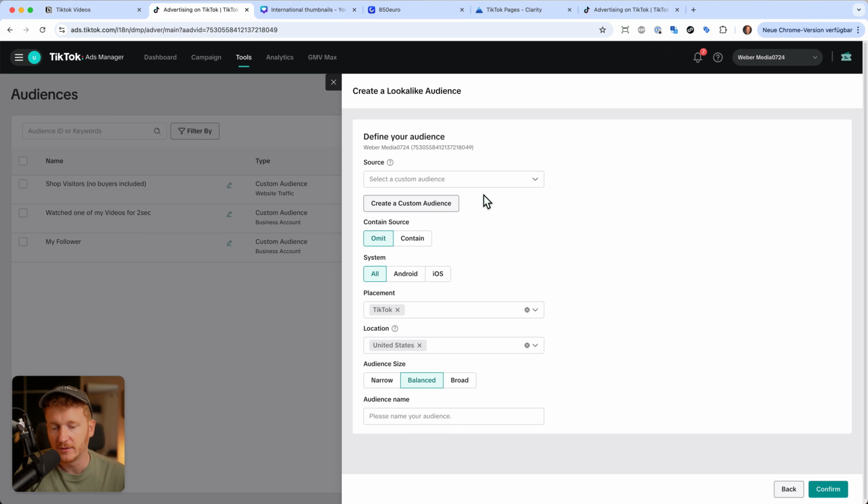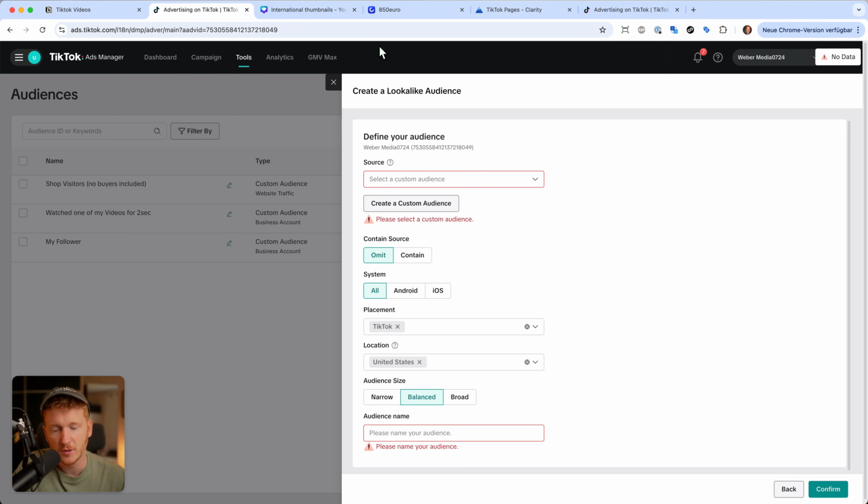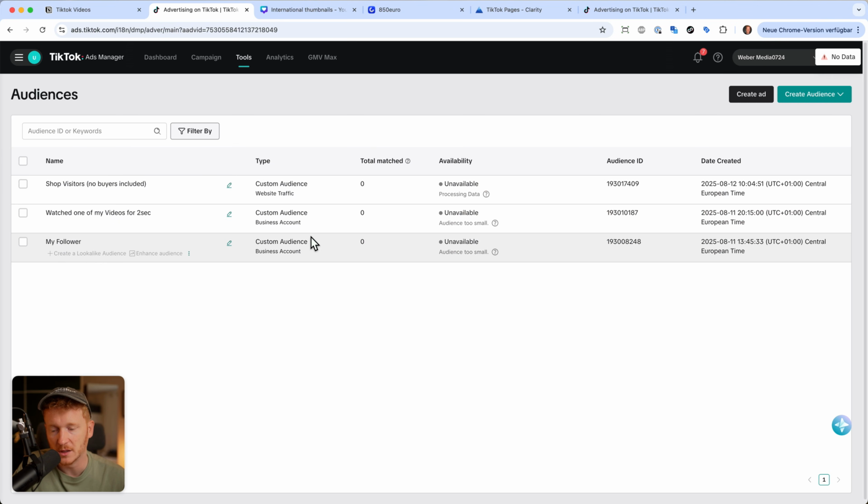So for example, if you have a watch store, an online store for watches, and people purchase this, then TikTok will find you people who are also about to buy a watch, because TikTok has so much data and they have an AI optimizing everything. So they really do know what you are up to when you use the app. And therefore you have this lookalike audience, because now you can find people who are similar to people who already did a valuable conversion action on your site. And then you can also just hit confirm and TikTok will populate you a lookalike audience.